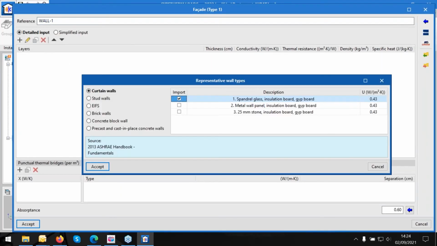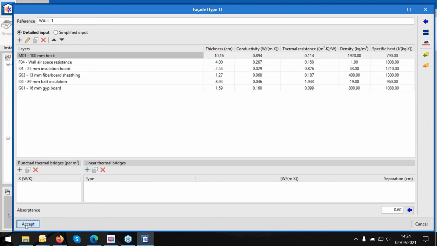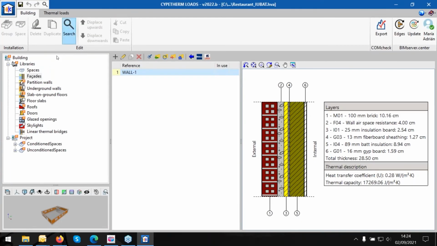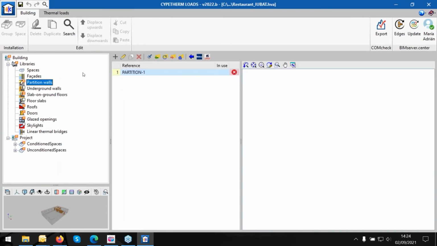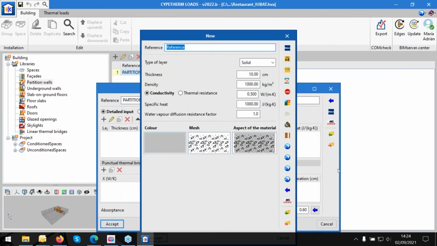Very easily, I can come here and say that what I have is the 13th option of the brick walls of the Ashrae handbook. I accept this, and here I have this. The exclamation part is not visible anymore. This means it's okay.